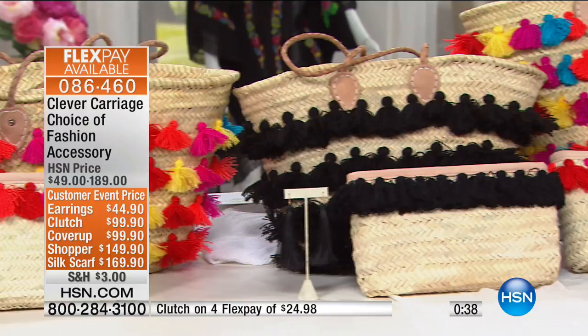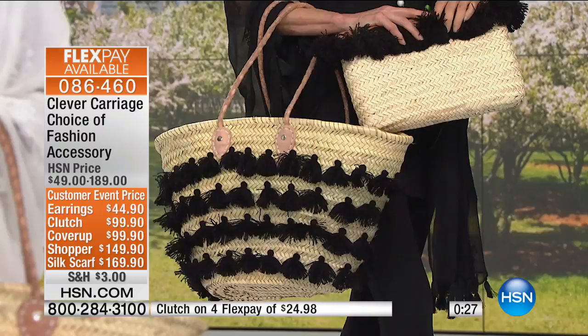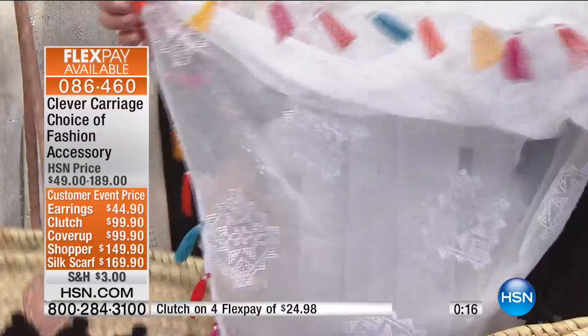Well, and you know, the thing is, Kim, where else would you find something like this? These scarves, these baskets. I have always loved these tassel baskets. It just makes you feel like you're in Morocco and you're exotic. It really does. And like Kim said, you lose, like, personality. And it's instant vacation. It's so uplifting. I'm telling you, this is just so fun. That's why I keep saying, where in the world are you going to find anything like this?